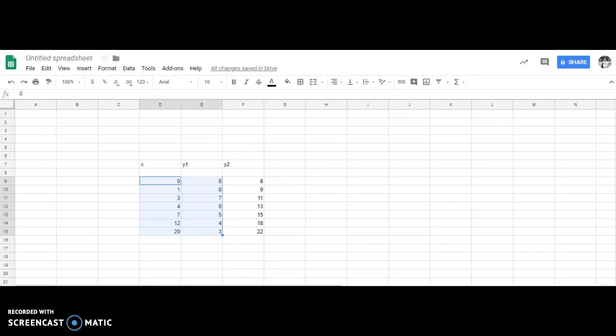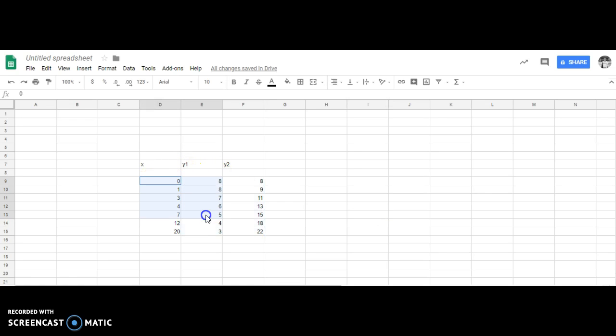Okay, I want to take a few minutes to take a look at Google Sheets and the appropriate settings you might want to check when you're trying to do a scatter plot. I've got some data here where my intention is to show a set of values that would be X values, and then maybe two potential sets of data that would be Y values.